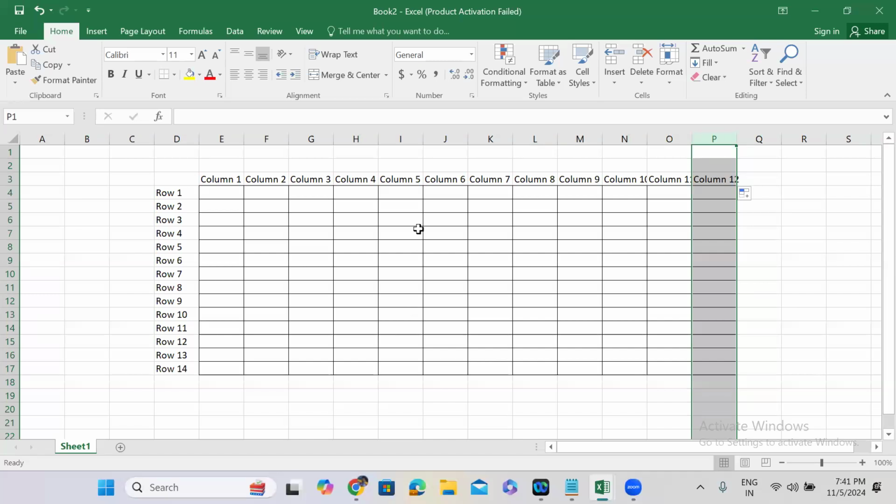So in this table, how many rows and how many columns, guys? Can any one of you tell me?